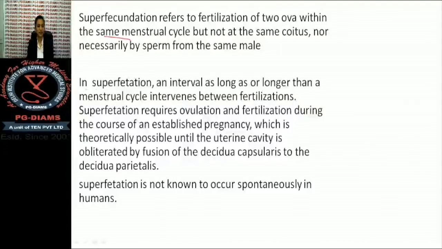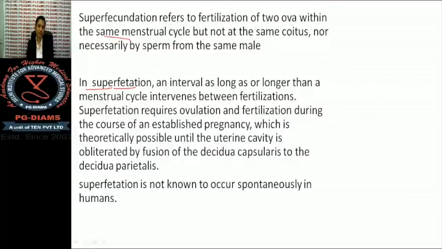Right. And in superfetation, you have a difference of one menstrual cycle. There was ovulation and fertilization in one cycle, the next cycle she continued to ovulate. Now that is not seen in human beings. Once she conceives, a female hardly ever ovulates. This is seen in horses, rather mares. What happens is they continue to ovulate even after conception, and then there is a possibility of superfetation. In the second cycle, she can be fertilized at the second act of coitus.